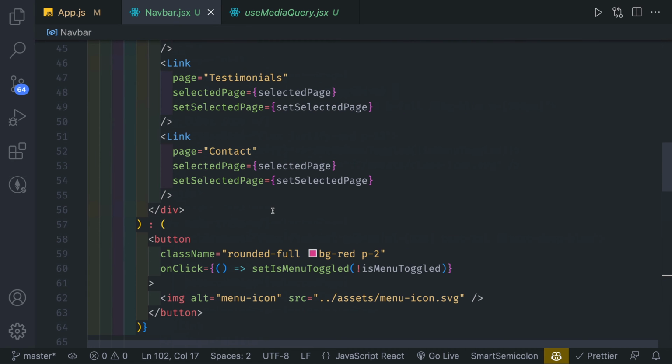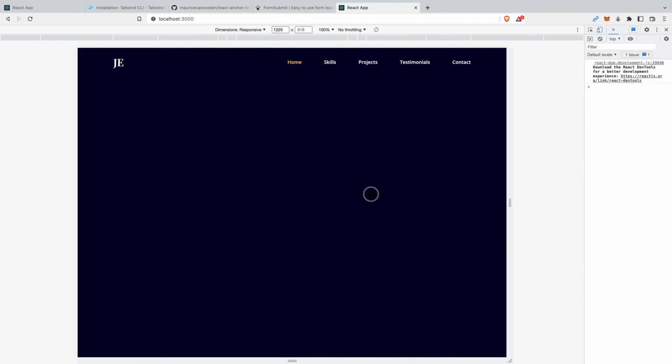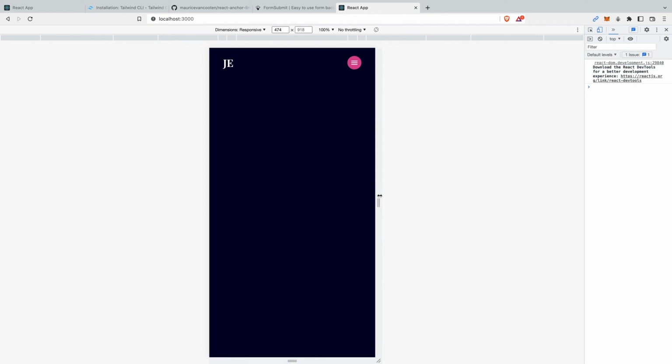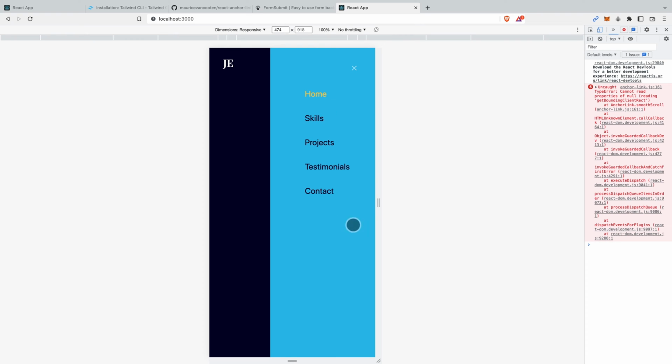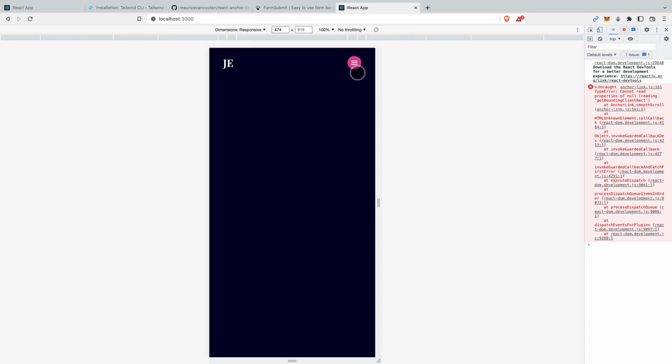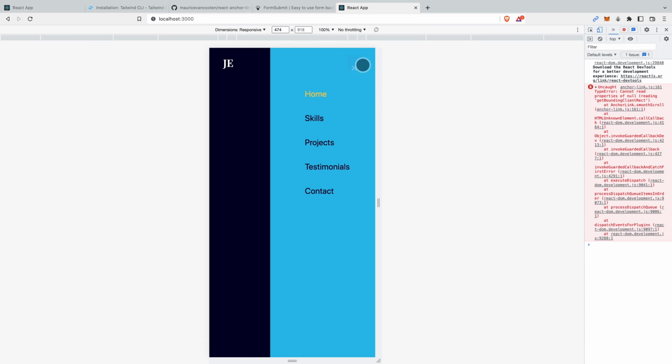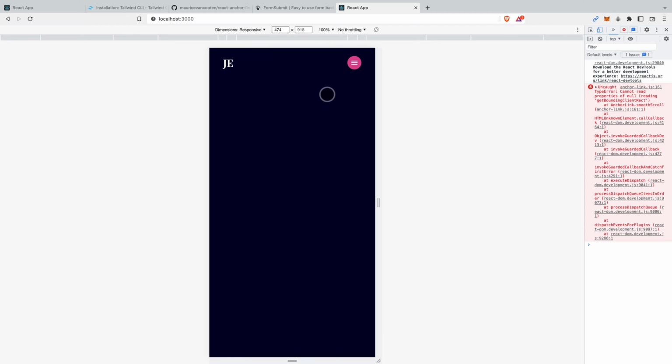And we should be able to save it. And then if we take a look on the website, let's make it small enough. And then when we click it, now we can see all these pages. Perfect. We'll take care of the errors that are happening and the fact that when we select it, it's not changing. That's because we haven't created the href ID tags that we need to do later.